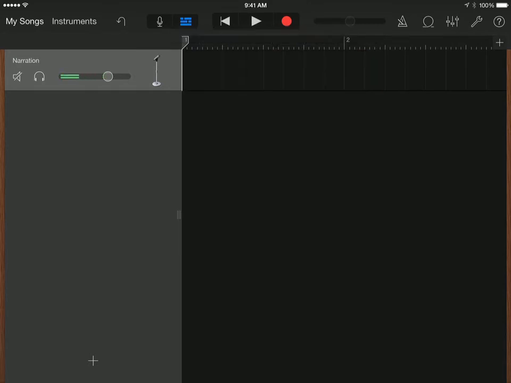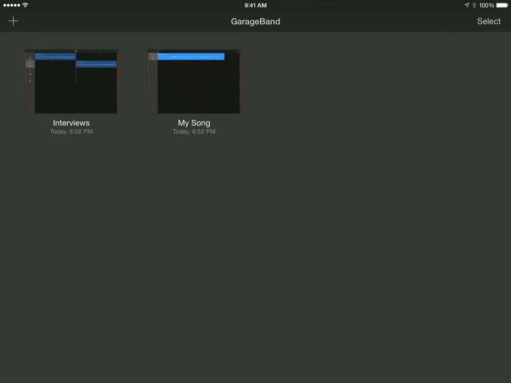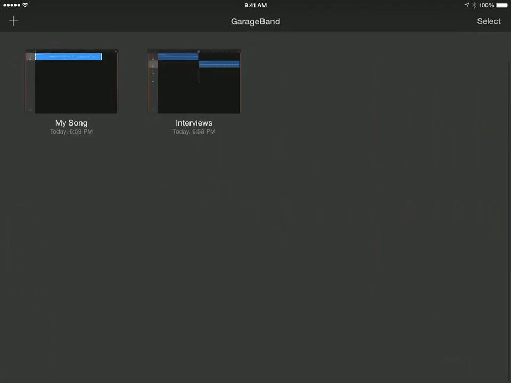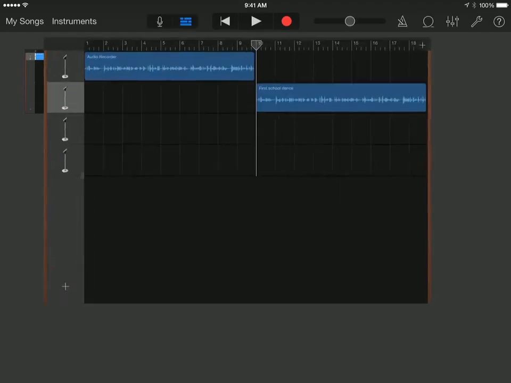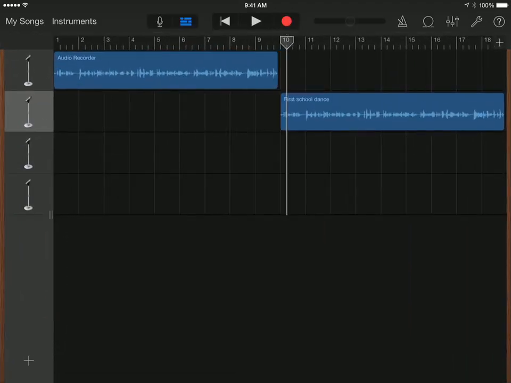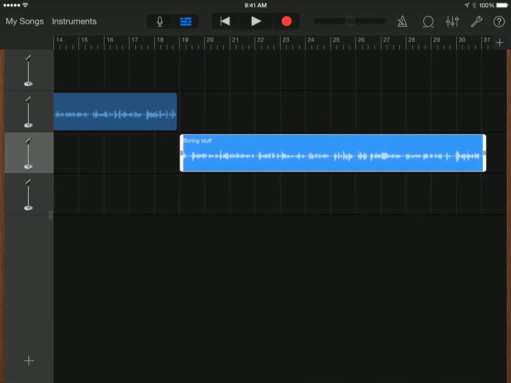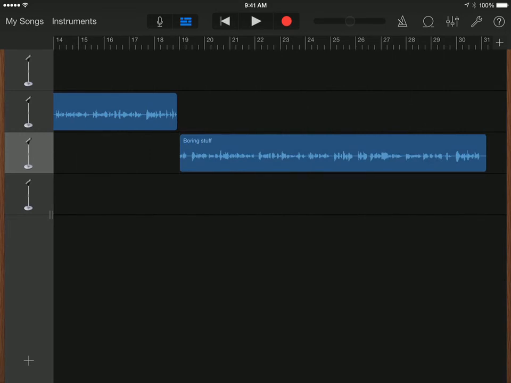I'm going to right away, just to keep myself organized, go back in and just kind of show you what it would be like. So I want to add in Leo's interview. There was, actually, you know what? He talked for a long time and it was pretty boring. So what I want to do is I want to find the interesting part.